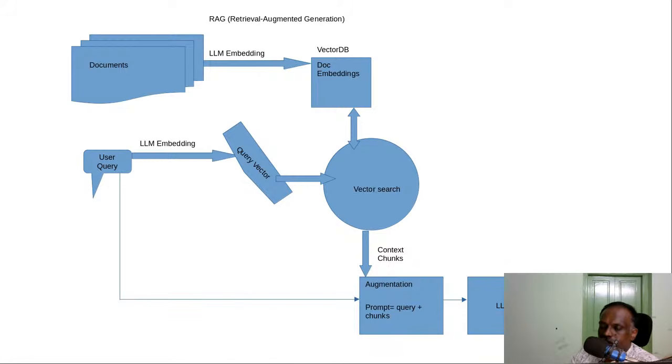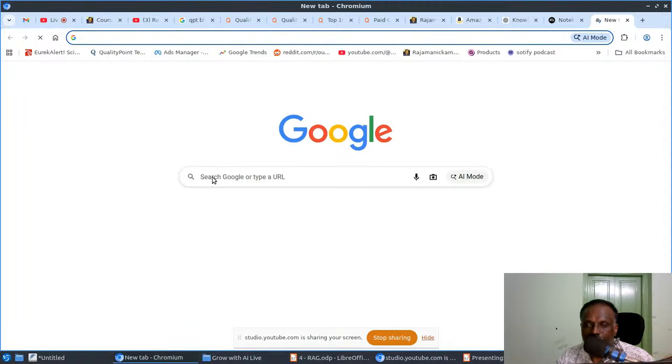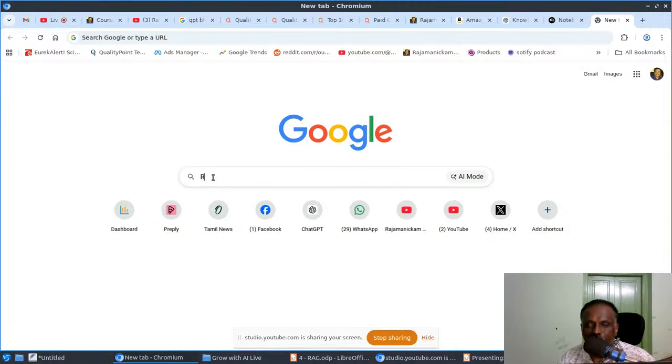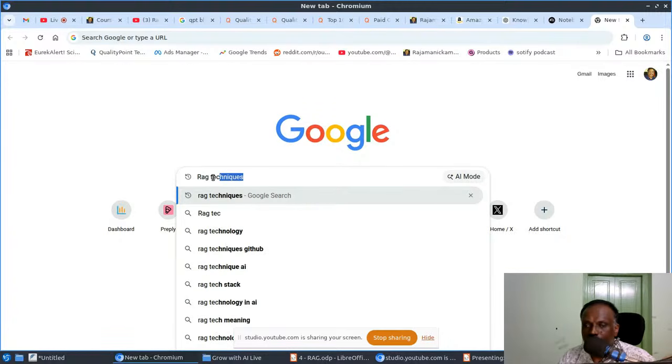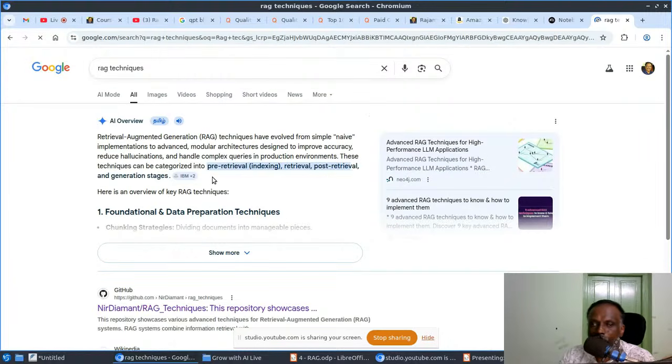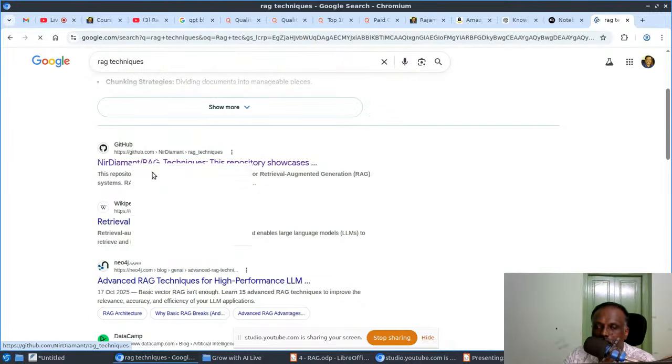But let me just talk about very simple variations, like one simple example. Even if you search RAG techniques, one person has listed a lot of RAG techniques. As I said, these are simple examples, so you keep on adding a lot of things. Here, this person has put that in a GitHub.